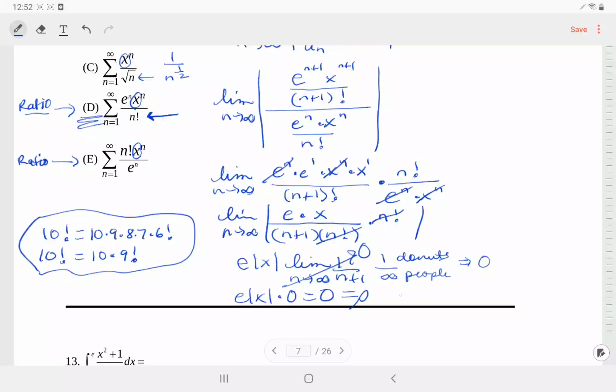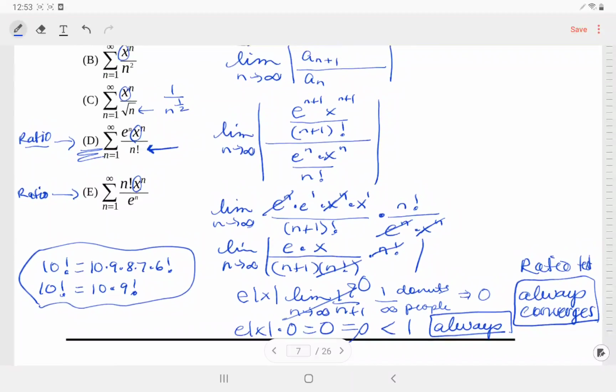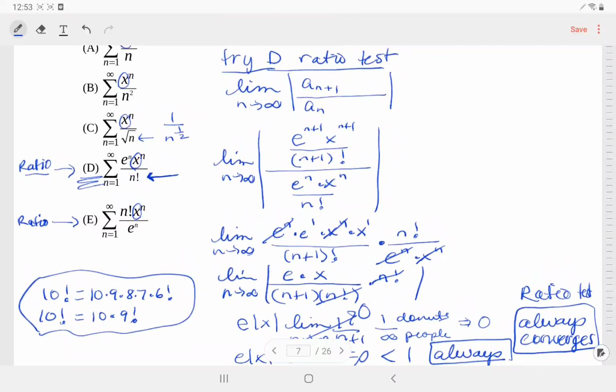And this is rho for the ratio test. When is that less than 1? I would say always. So we picked the right one. So this one always converges. Now I only use the ratio test. So it's possible that it's on the new AP. Possible that it's not on the new AP. I'm not sure.